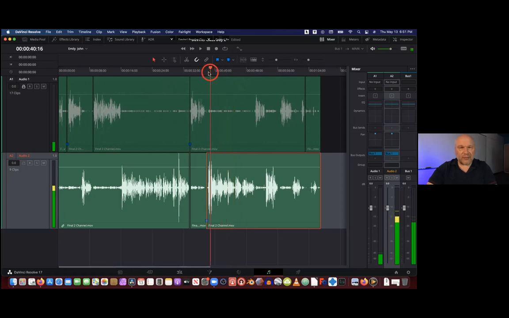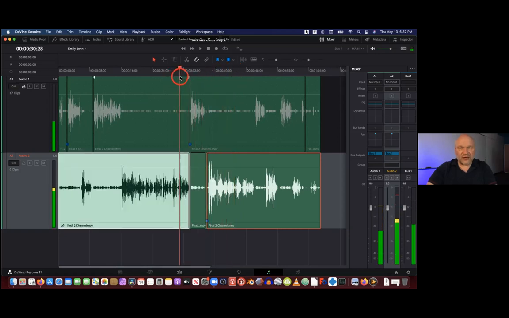So we have a couple of peaks here. There's this one, and I think this one here. This one's not too bad. Yeah, so we'll just see how far these peak up. Okay, this one goes up a little bit. So let's go ahead and take care of that one. So I'm going to go ahead and zoom in here.